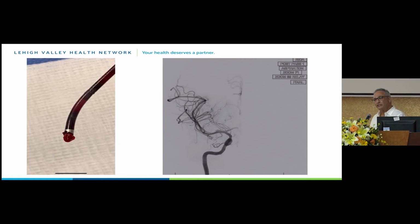Not that this was a full ingestion, but again, these cases can go pretty quickly where, with ADAPT, we were happy to get like 30, 40-minute cases. The 070, 071 catheters came, and we were really excited to get 17, 20-minute cases. It's not that unusual to do cases from puncture to recanalization in that 10, 12-minute range.